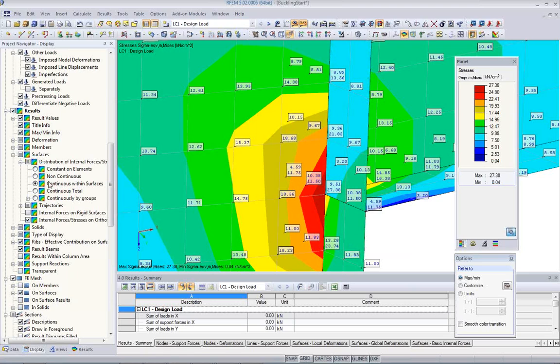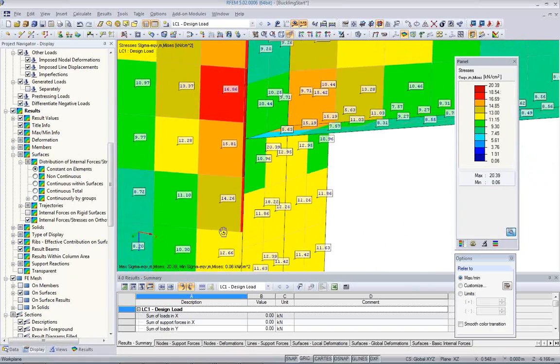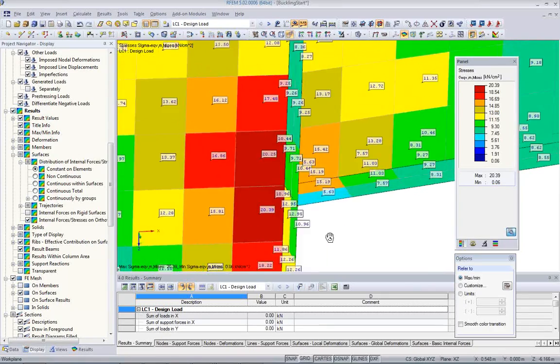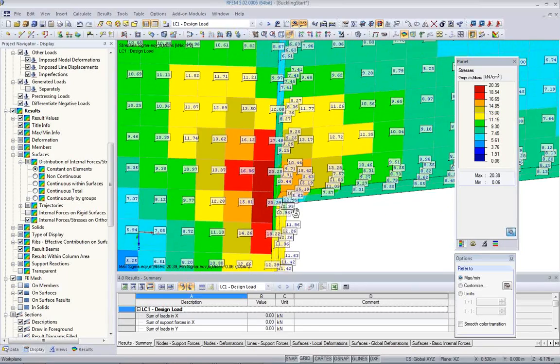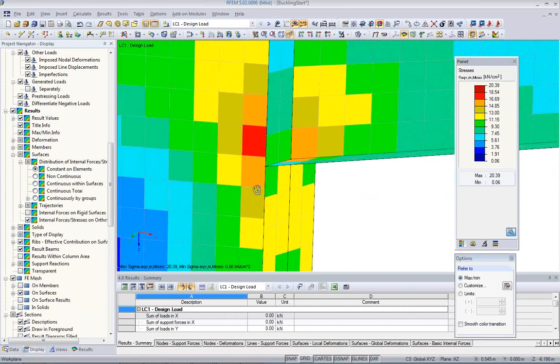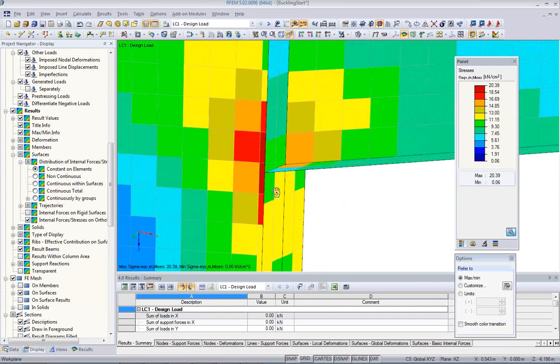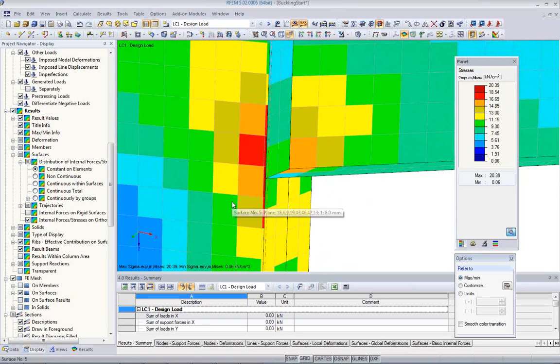For elastic design, that's fine. If I do plastic design, I have to look at the constant on element results always, and I get an averaged value for each mesh cell. So it's also important to know that I hide the values again. In that case, the mesh might have to be a little bit finer when I do a plastic design, because I can then in a smaller grade change the stiffness of the structure.